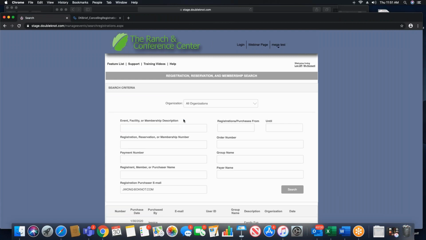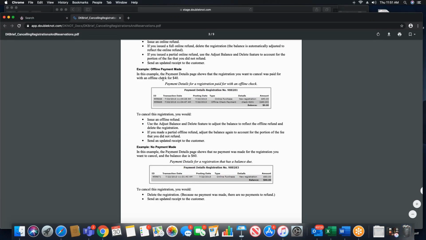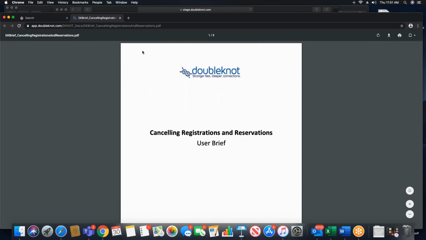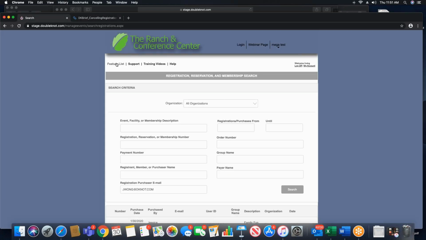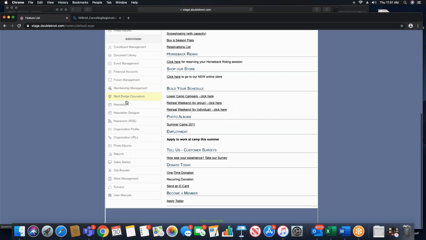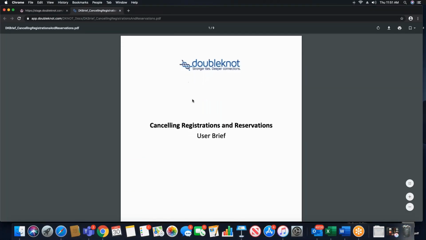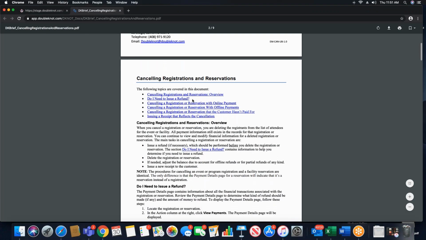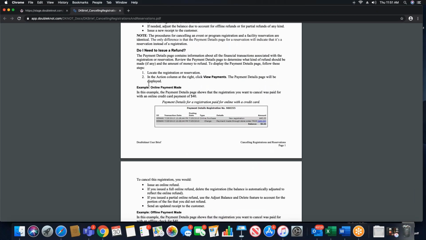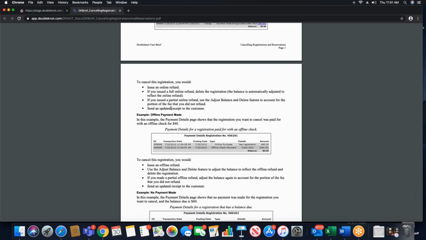One thing I would promote to people is documentation for canceling. This documentation that you see here is under the user manual section. If I go to the feature list and go to user manuals in production, this canceling registrations and reservations document goes into more detail and gives detailed examples.